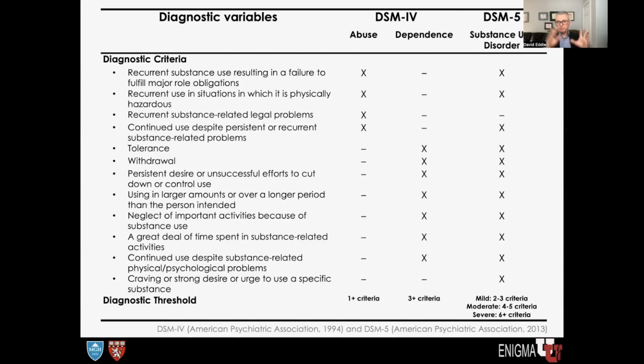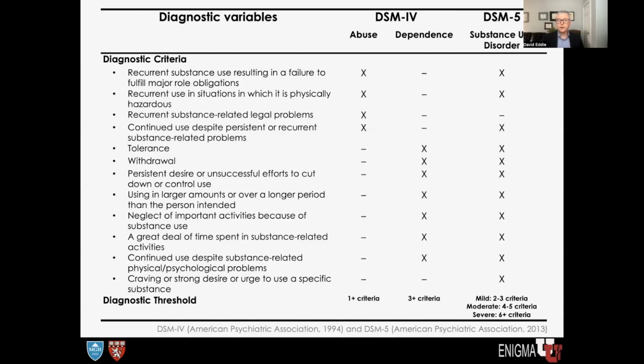So in DSM-5, they got a work group together, a group of experts, and they solicited feedback from the substance use disorder research community and the clinical community and the general public as well. And they made some pretty big changes. The biggest change was that they got rid of the abuse and dependence criteria, just went to one diagnosis, substance use disorder. And what they said is you can have either mild, moderate, or severe substance use disorder. Mild, if you had 2 to 3 of these criteria, moderate if you had 4 to 5, and severe if you had 6 or more.